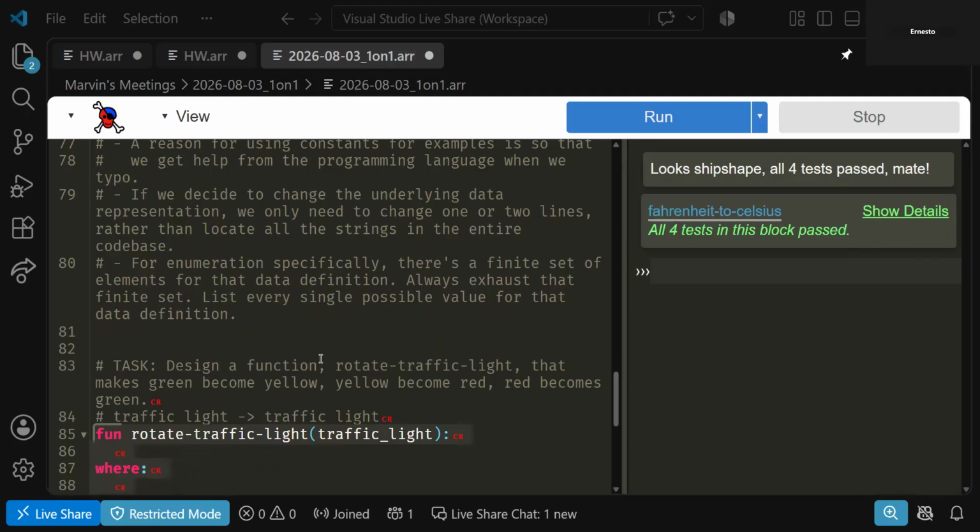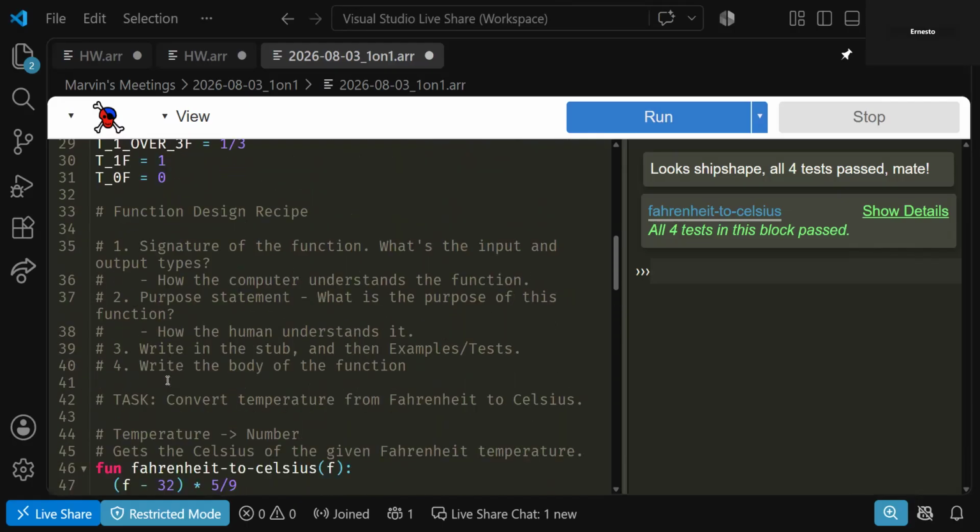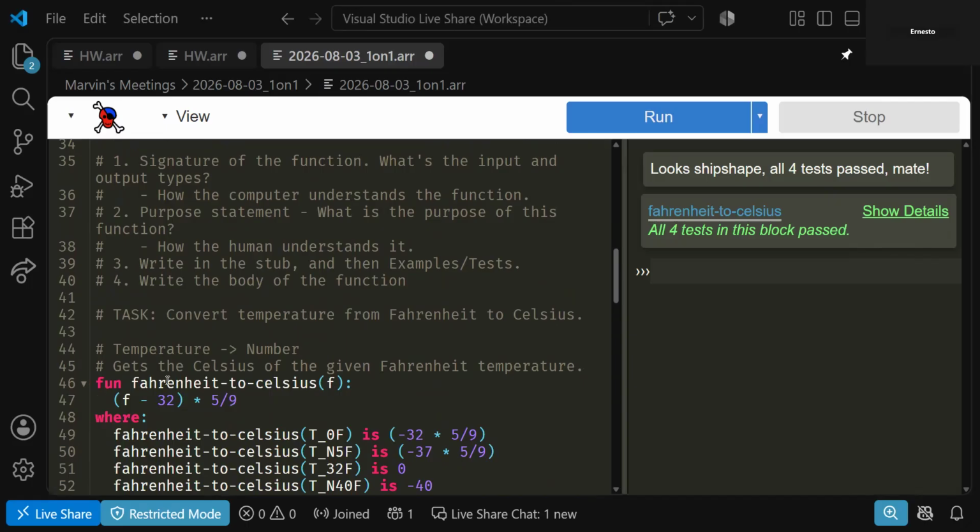So let's talk about this signature. I feel like you did it correctly, right? It's traffic light to traffic light. Are you asking why it is traffic light and not anything else? Sure. And I know you said temp and you said temperature, you took it from an earlier definition. Temperature is a number, so temperature to number. Even this feels a little arbitrary to me. This makes a little more sense: it is going for traffic light to traffic light. I see that. It's more of a hindsight thing.